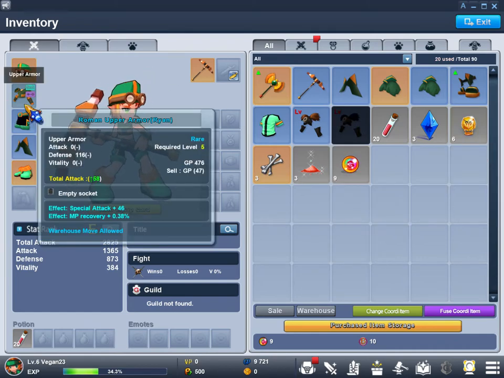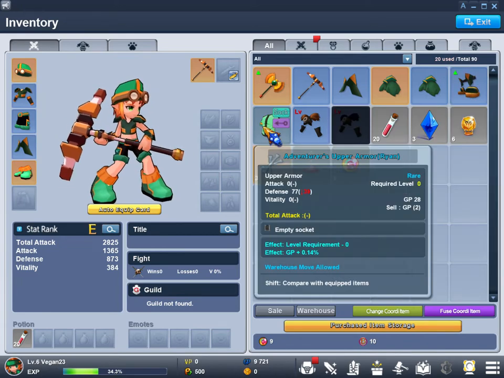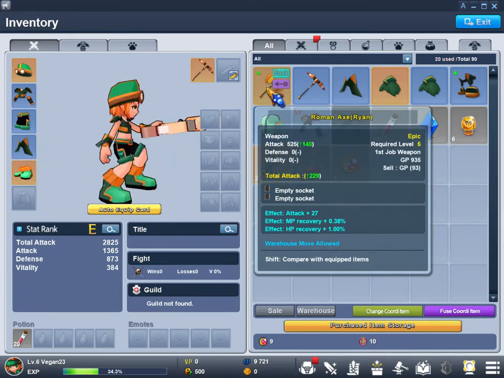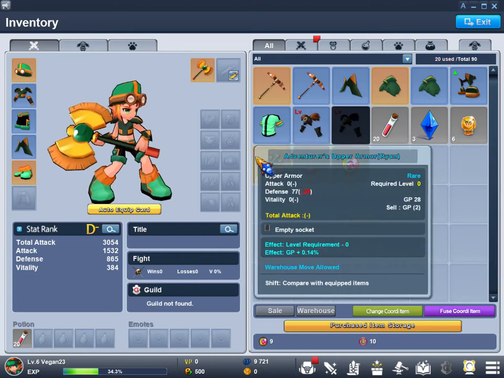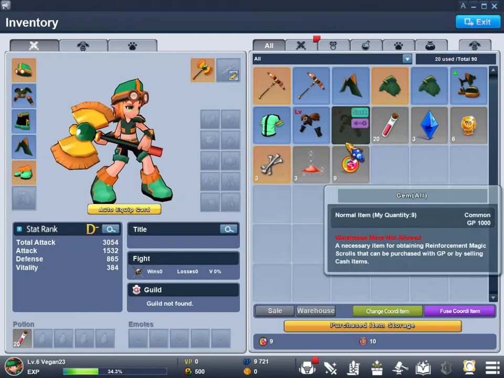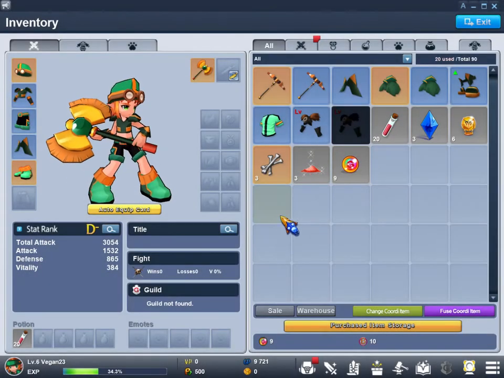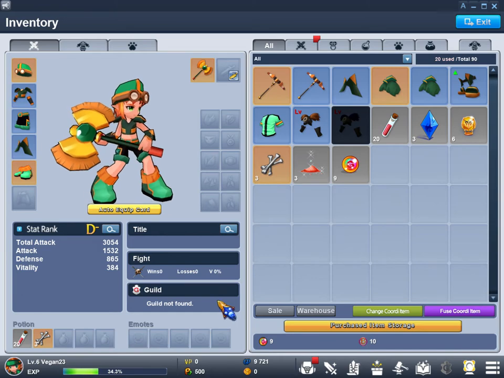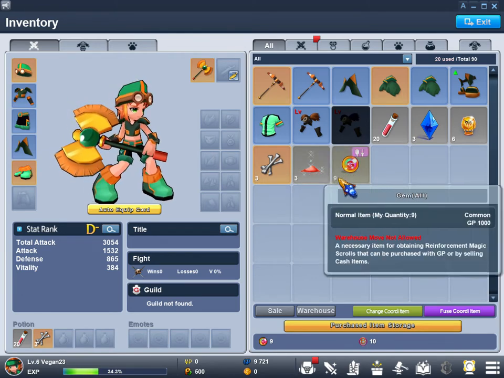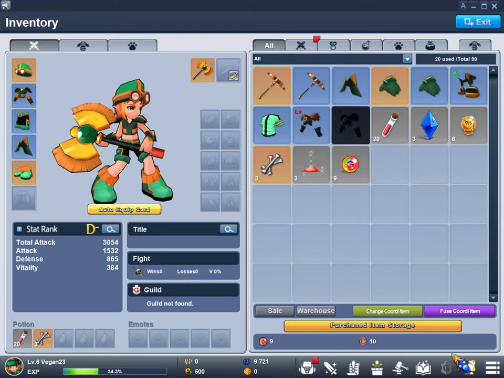That armor is probably a bit better. There's a stronger axe. And I guess that's it.